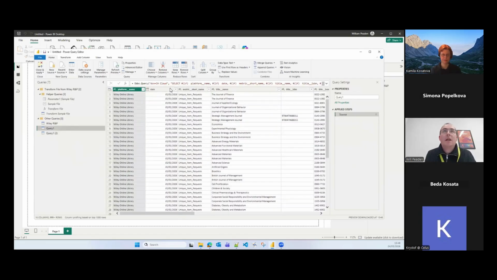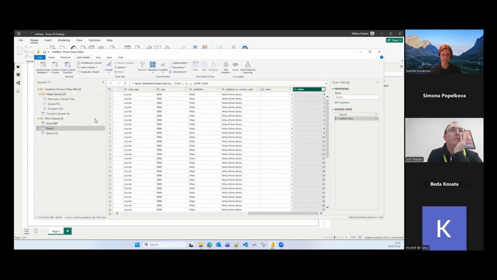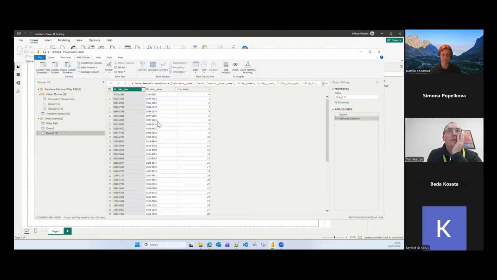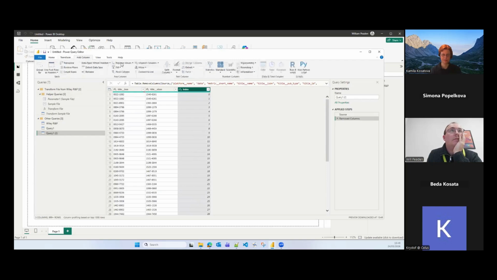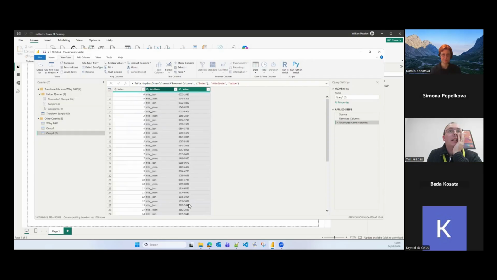I'm going to add an index column in. So I'm going to add a column. Let's put the index column in. I'm going to unpivot the other columns. And now I've got a list of ISSNs that link.